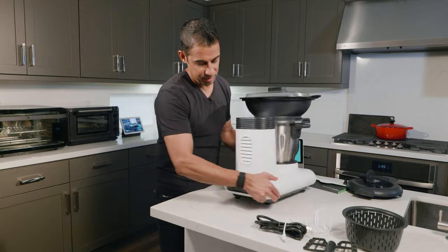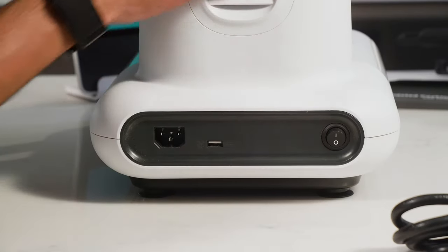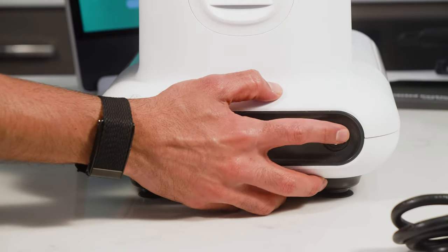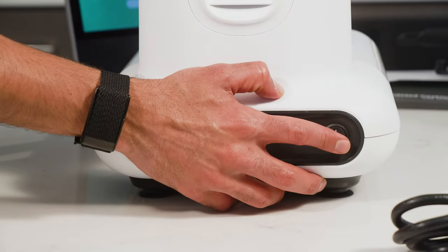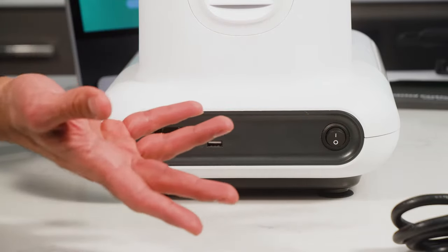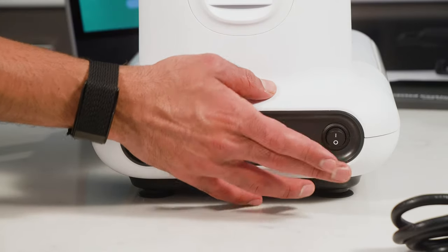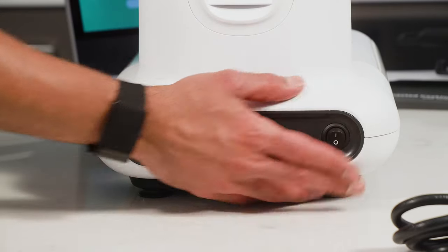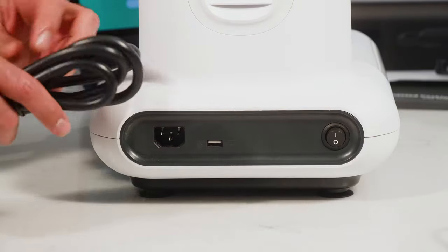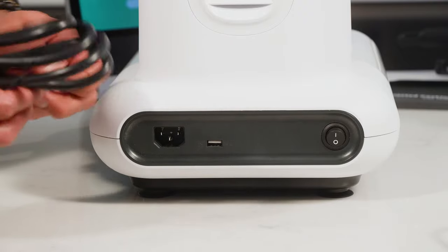I'm going to turn this around. So this is the rear side of the unit. It's got some vents, probably for when the motor runs, for some of the fans. This is your main power switch. I'm not sure you're going to be turning this on and off all the time. Again, I haven't used it yet, but if it's sitting on the counter for even a day or two without use, you might want to just turn off the main power. If you're reaching around the back, it's going to be on the left-hand side. Right now on camera, it's showing on the right-hand side because we have it flipped around.